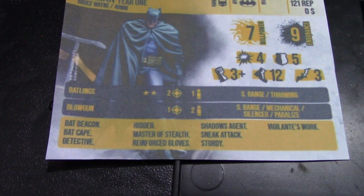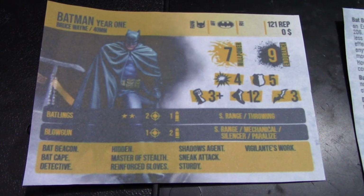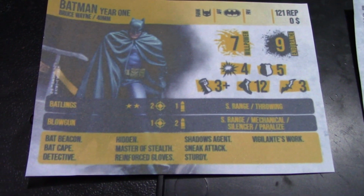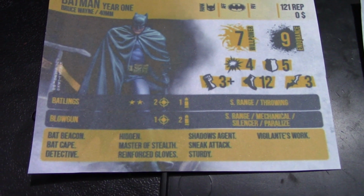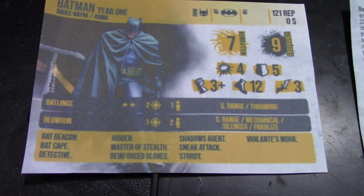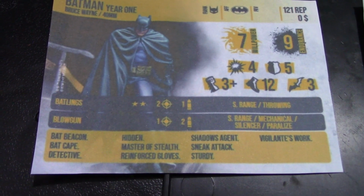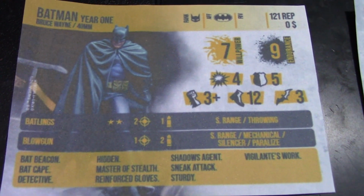Sturdy is kind of meh, really. It's useful to have, but I've never found it to be game changing. It basically allows him to maintain his effort limit even if he's taking damage. If he's taking that much damage, it's good to possibly get that effort in, but meh. Vigilante's Work is really useful.